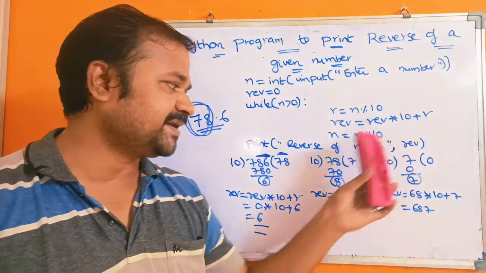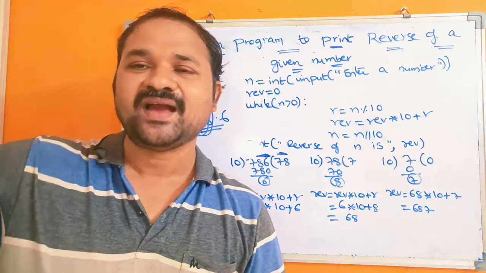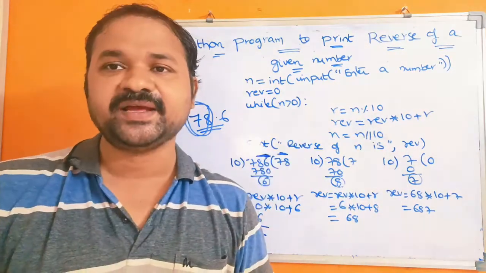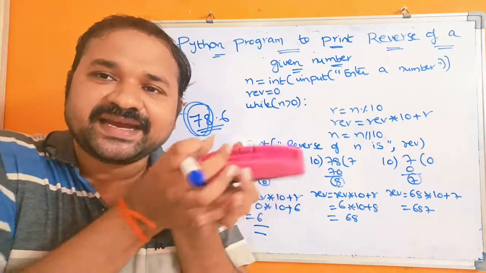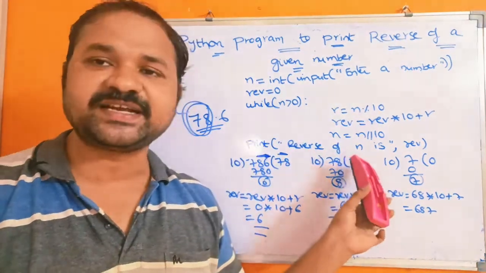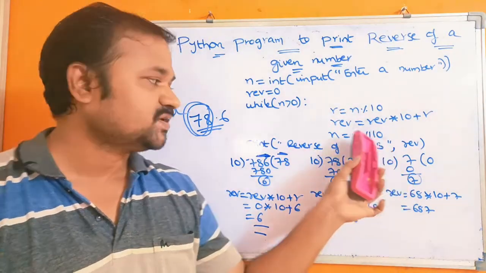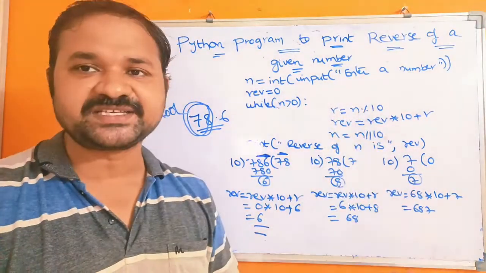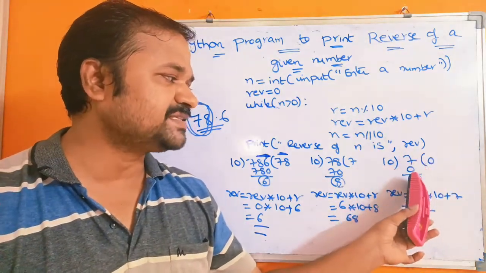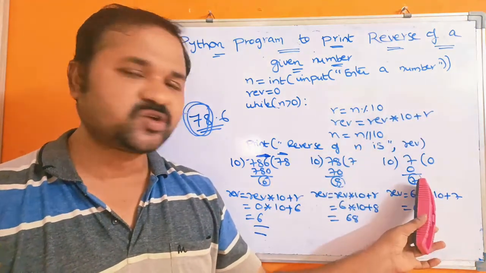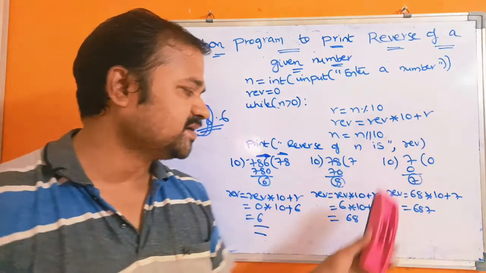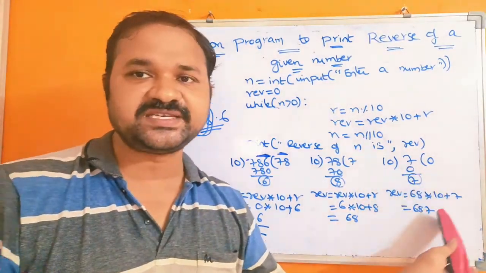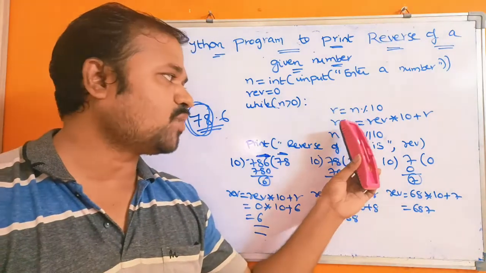Next, n = n // 10. n is 78, and 78 // 10 gives 7 (since floor of 7.8 is 7). So n becomes 7. Control goes to the while loop again: 7 is greater than 0, condition is true, body executes. r = 7 modulo 10: 10 times 0 is 0, 7 minus 0 is 7, so the remainder is 7. Next, rev = rev * 10 + r. The previous value of rev is 68, so 68 * 10 = 680, plus 7 equals 687. Now rev is 687.